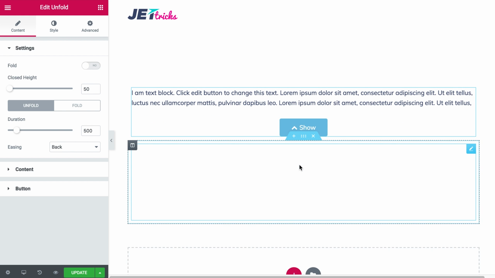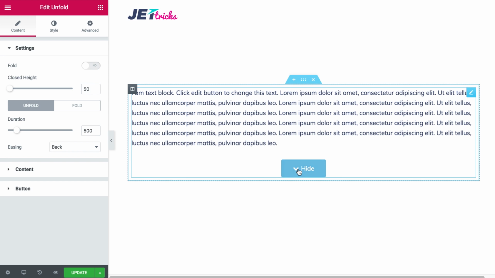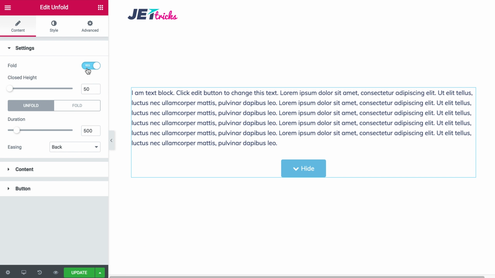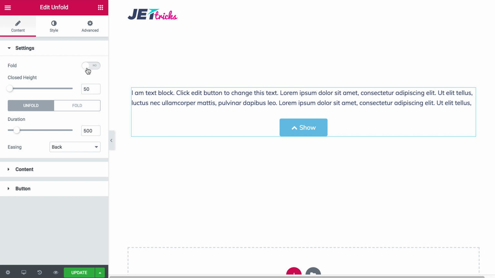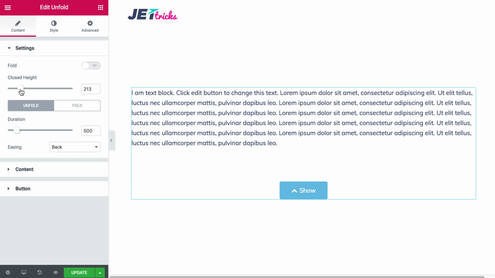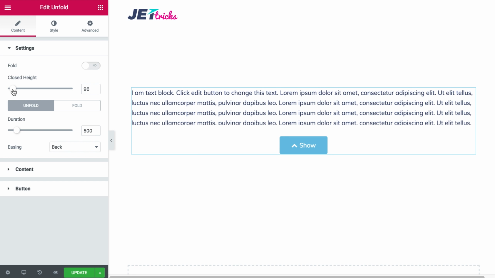And here I see some sample text. It's gonna work for us since we just want to see how to style it and how to tweak different settings. And the first thing you see under the content tab is the settings for the fold position and the unfold position. You have two positions, the one when you see the entire contents of your section and the other one when the part of the content is hidden. So you can tweak the height. So just wanna say how much content is gonna be visible when the other part is hidden. I guess that's gonna work.